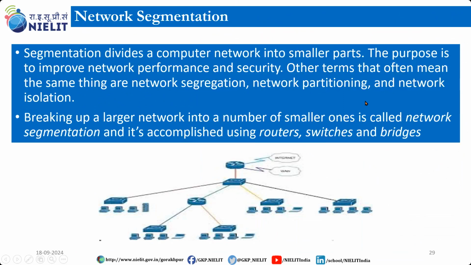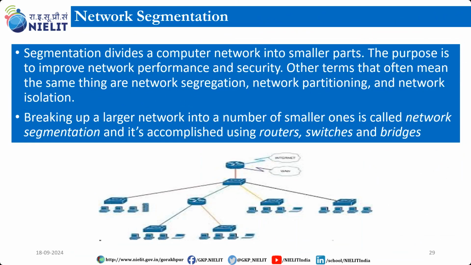Now coming to the most important point, network segmentation, which is associated with cybersecurity. Our objective is to divide the large network into smaller ones. There are two reasons to divide a large network into smaller networks: one is security, and the second is performance. So network segmentation should be implemented.